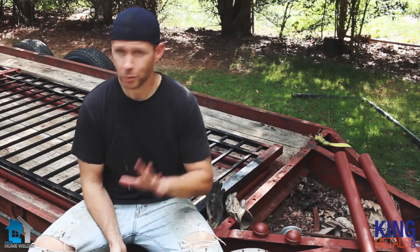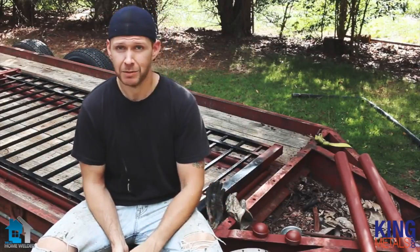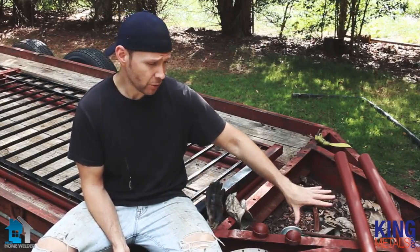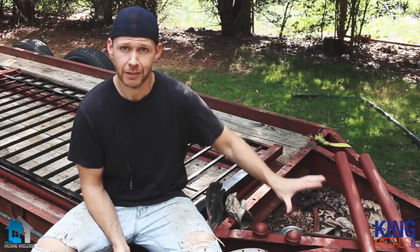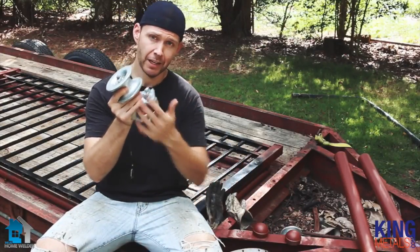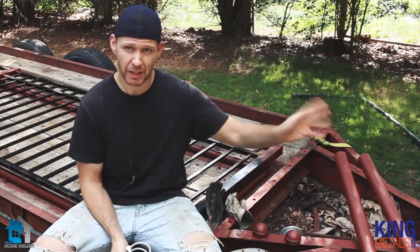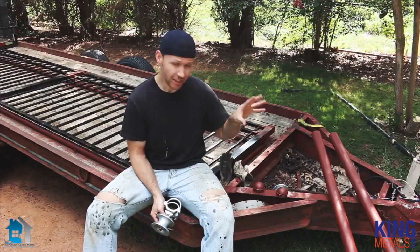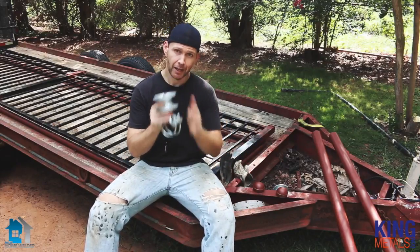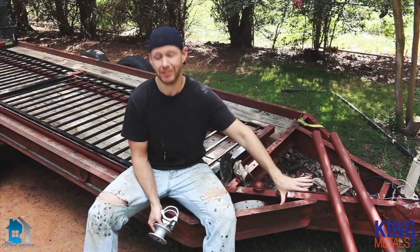We are done with the actual building process. I've already started priming the areas that needed to be painted and I'm just going to cover those with some black paint — make it all nice and pretty and we'll be ready to install. The posts I'm using are just regular run-of-the-mill chain link fence posts, because they're the perfect size and these cantilevers are actually made to fit on that type of post — super cheap, you can get them anywhere. All we have to do to install this thing is concrete two posts into the ground, bolt these u-bolts on, and line the track up with the rail on our gate. It shouldn't take more than an hour tops.